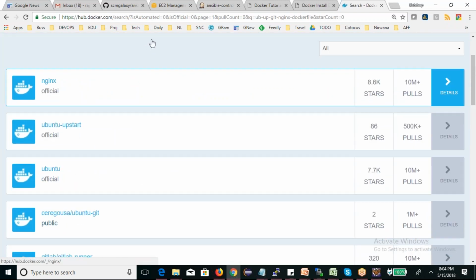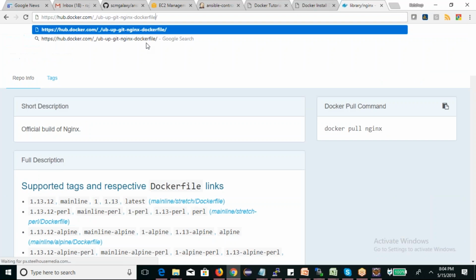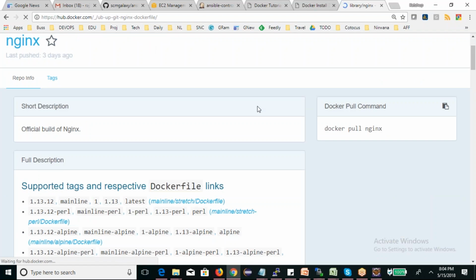No, it should be like this. The repository should be like this. You have this repository? No, it's not there. So the path is wrong. Remember, this is a public repository. This is not an official repository. So what do you have to do?